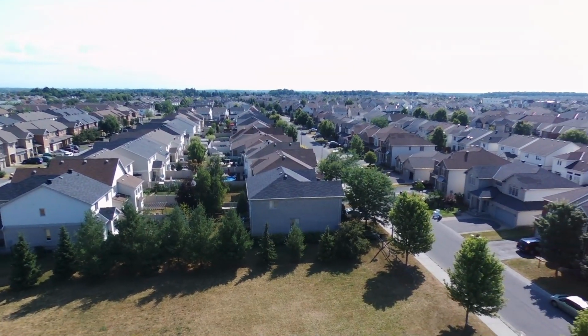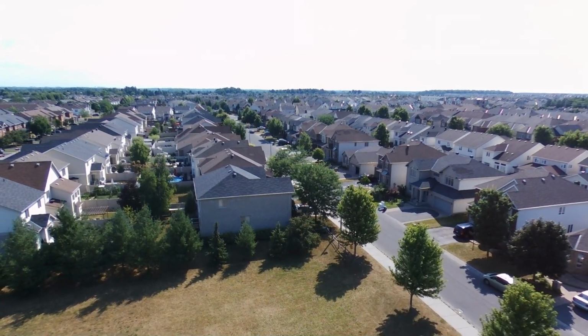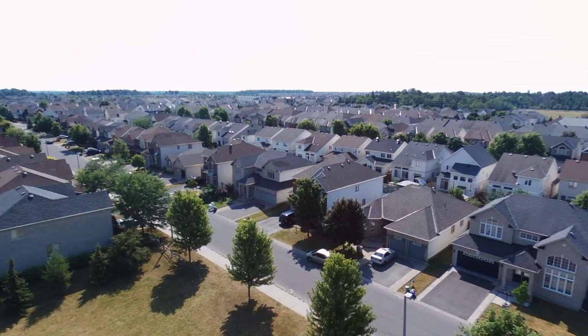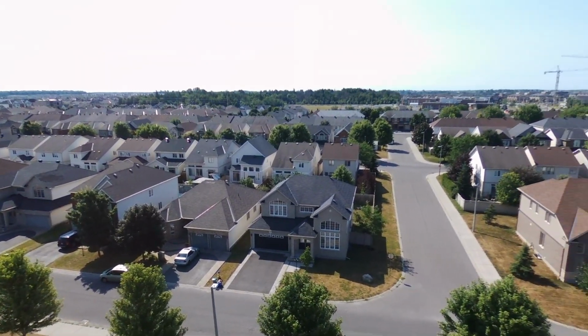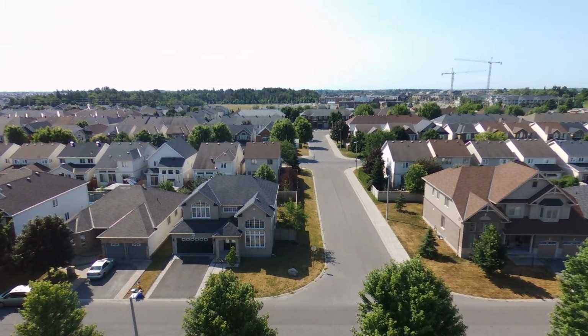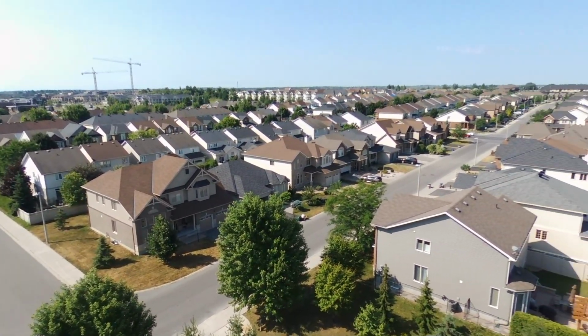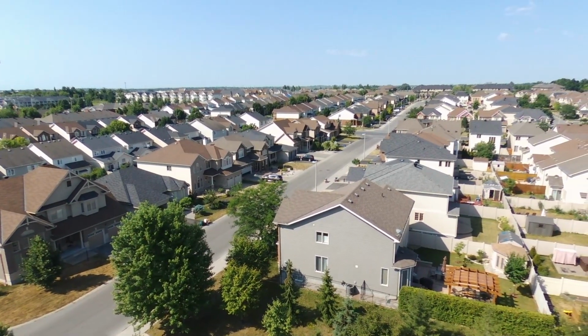It was a hazy day, never perfect, like it's too windy or it's raining, but anyway, I thought today was a good day to fly the Bebop. The winds are around 20 to 25 kilometers per hour. Grass is yellow, we're in July, no rain, so it's kind of dead.